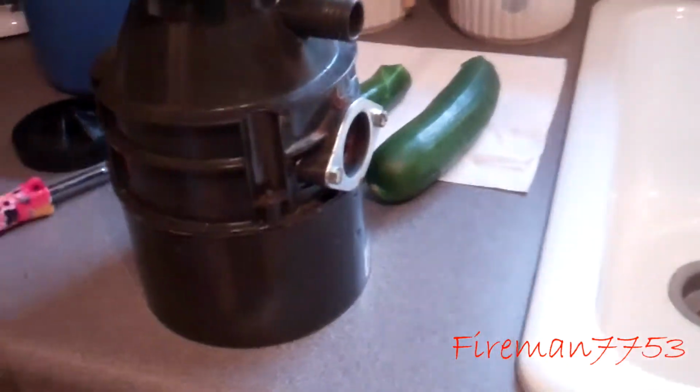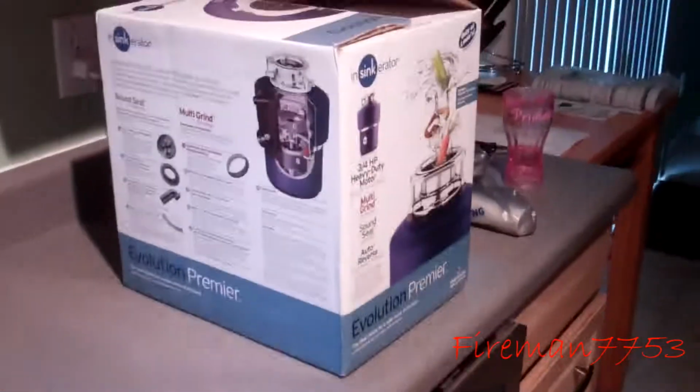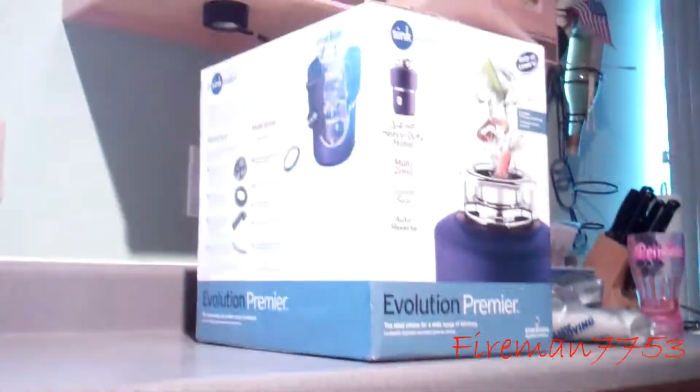Got it all pulled out. That's where the dishwasher goes. That's where the plumbing for the sink goes, and then underneath we gotta hook the wire in, and I'm sure we'll have to hook that wire back into that one. So we got it all cleared out under there. The problem I think I'm gonna run into though is that one is a lot smaller than that one, and the old one already rubbed on our reverse osmosis tank. So I hope I don't have to move all that stuff, but I think I'm going to have to. So let's get this guy unboxed and start figuring this out.